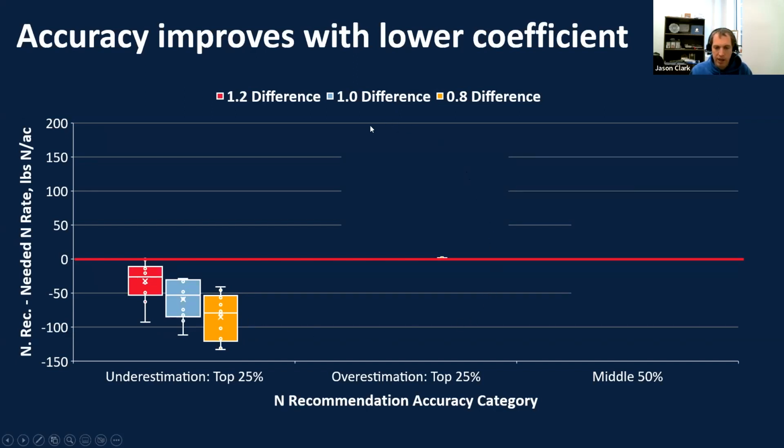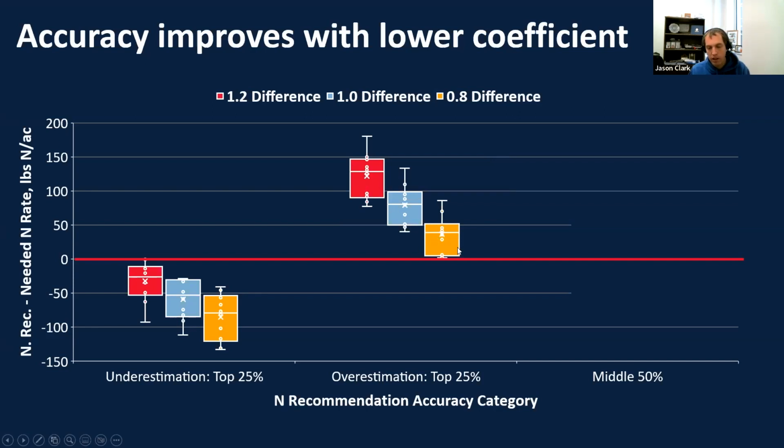The next thing we want to do is these sites over here, where we tend to overestimate nitrogen. As we are decreasing that coefficient from 1.2 to 1 to 0.8, we see we're getting closer to that line, which is what we want. And then if we look at that middle 50% of the data, which is probably the most normal, typical years that we have in South Dakota as far as that frequency around normal, we see as we go from 1.2 to 1 to 0.8, we're getting closer to that zero line, and we're staying more around it. Actually, if we go to 0.8, we tend to be going more below that line, which may not be what we want. We want to be evenly spaced on both sides of there.